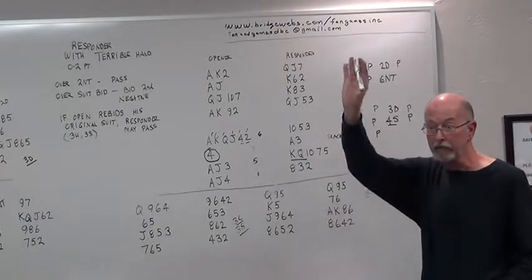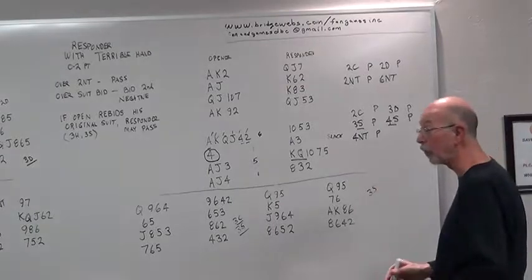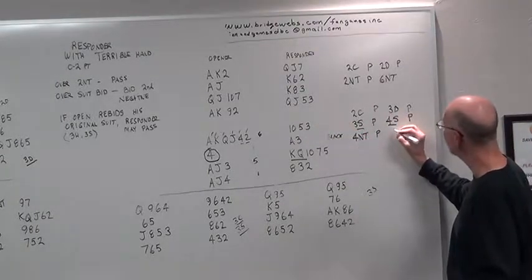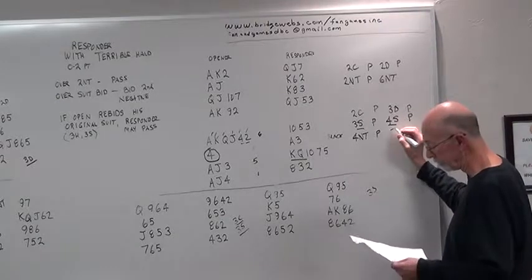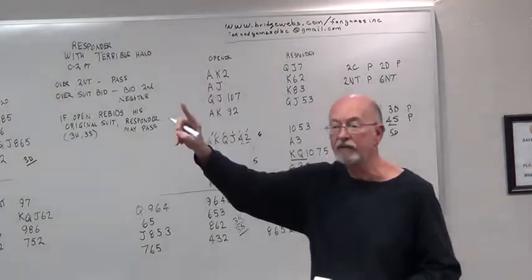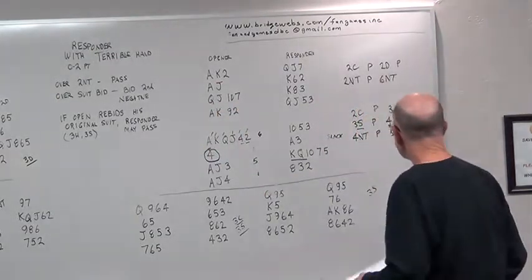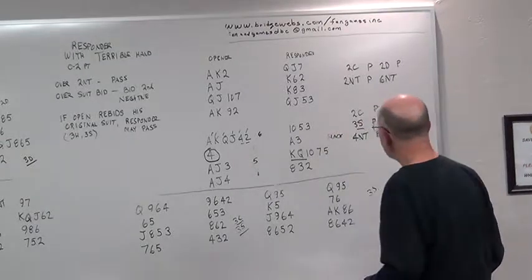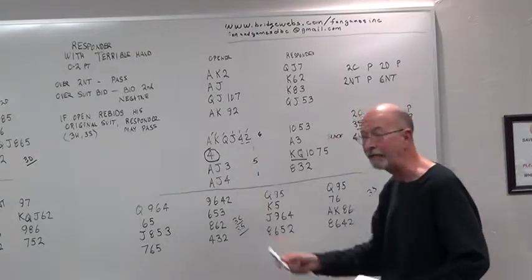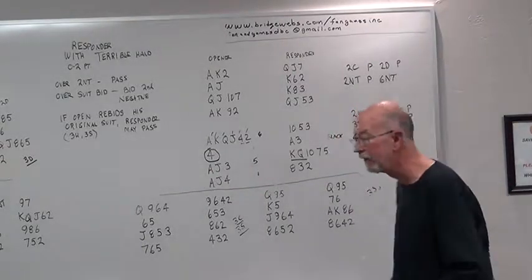Does everyone know Blackwood? Have you used Blackwood? No. Okay, we'll go over that in a minute, real quickly. I'll just give you a quick lesson on that. If you have 1, the response is 5 diamonds. Zero is 5 clubs, 1 is 5 diamonds, 2 is 5 hearts, 3 is 5 spades. He knows you've got 0 or 1 because he's got the other 3. That's correct. All he cares about is that. So he knows he's either going to get 5 clubs or 5 diamonds.